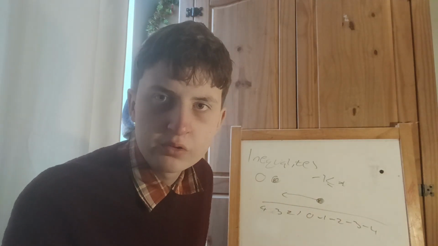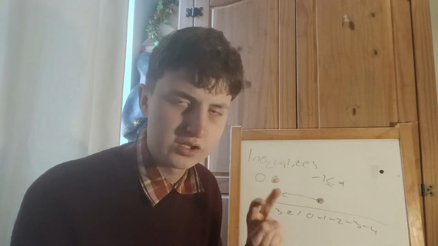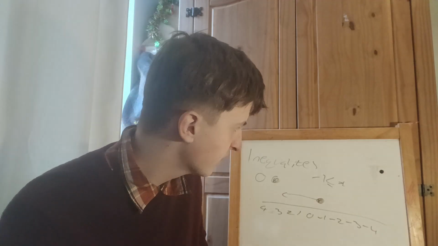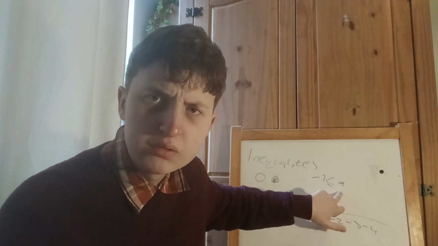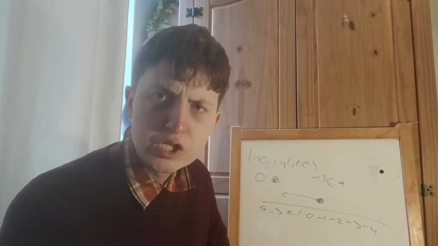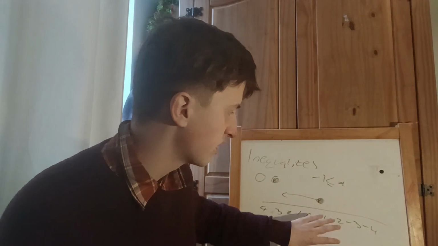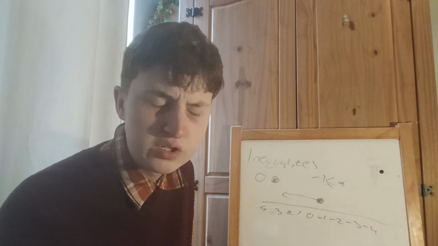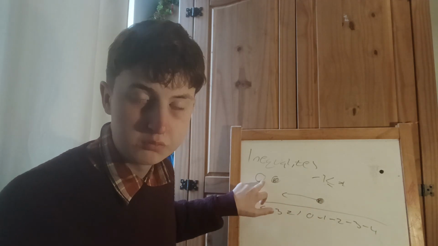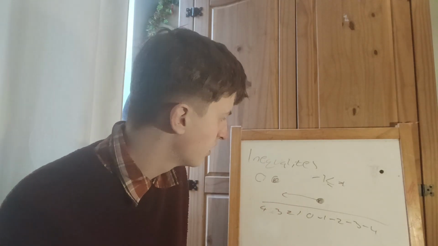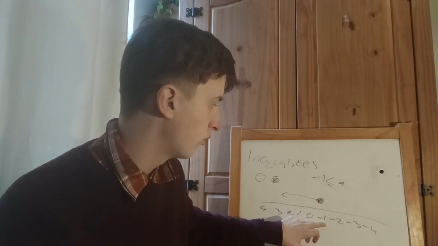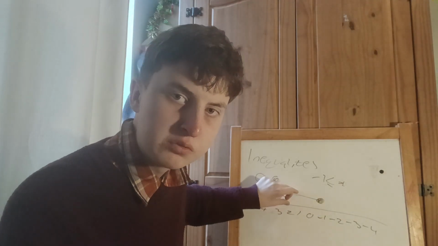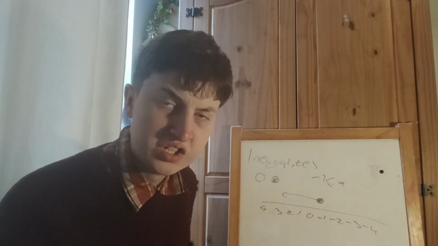So some key points on inequalities. There's the 4 signs: greater than, less than, greater than or equal to, less than or equal to. You can identify which one is which based on which way the arrow is going. To solve inequalities, you do the basic balancing method, and then plotting it on the number line. You've got your two types of circles which you use, your filled in or your unfilled in. Your filled in one is for if it's equal to, and your unfilled in one is if it's greater than or less than. And then you plot your circle on where your integer is, and then you always have an arrow going off in a direction depending on which way the sign is facing.